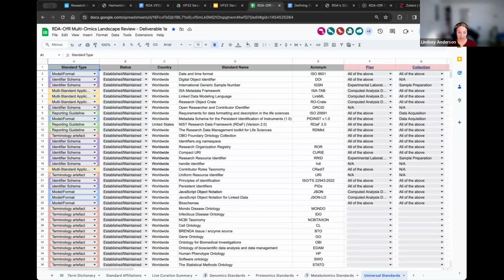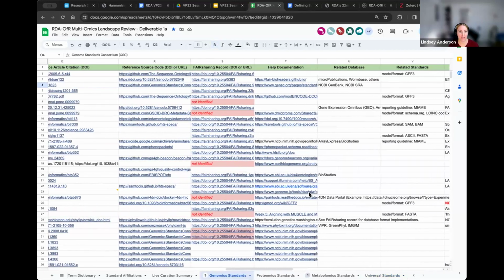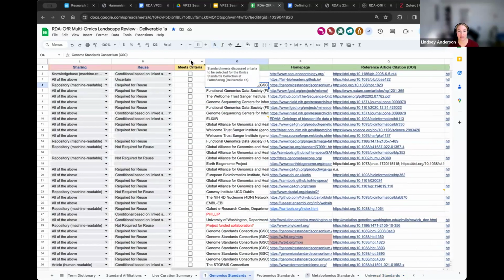So if anyone has any questions today, we're kind of trying to go back through and, like I'd said earlier, define from these lists, how do we want to select these moving forward to our omics collection and FAIRsharing? What are attributes or requirements that as experts or as a community we would feel safe selecting or suggesting? And so that's kind of what we're doing today for that. And then I will stop sharing. Does anyone have any questions before we move on? It's quite a lot, so I definitely encourage exploring it.